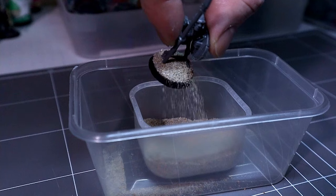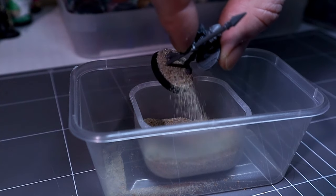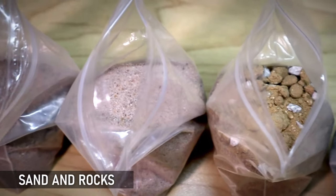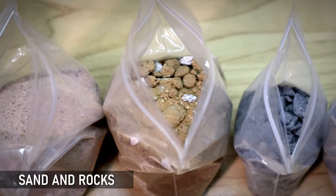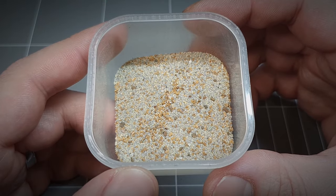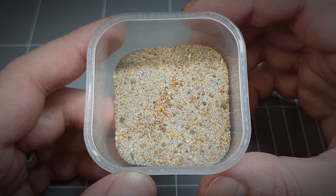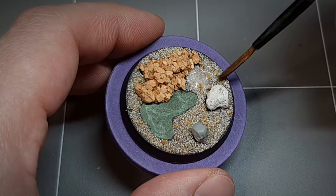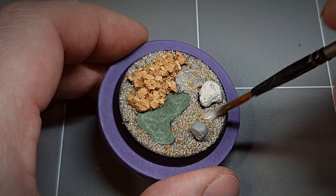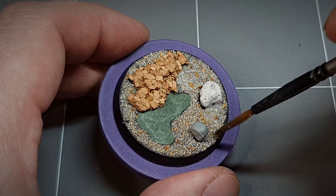While there are lots of texture paints available these days, you can't beat the simplicity of sand for basing. You can have all different varieties for different jobs and it's incredibly inexpensive — you can even just grab your own from the beach. My personal favorite is a mix of sand and slightly larger gravel to give a bit more visual interest to the base. Always remember when using sand and rocks to go over everything with some watered-down PVA glue once you're done to seal it and stop bits coming off.